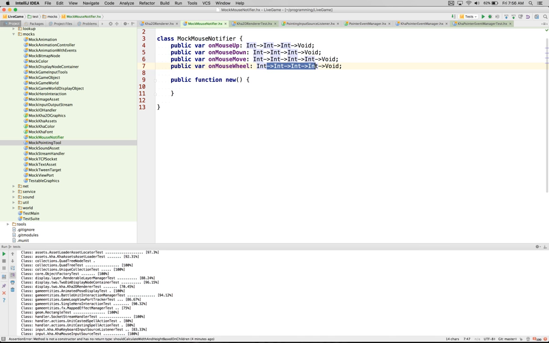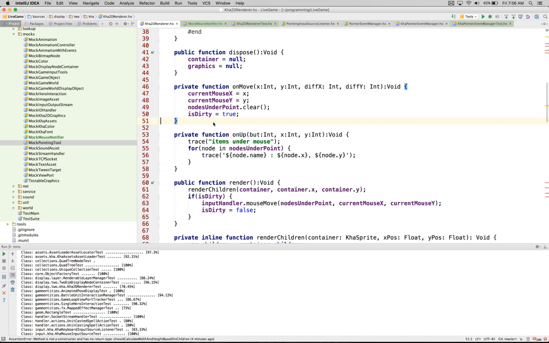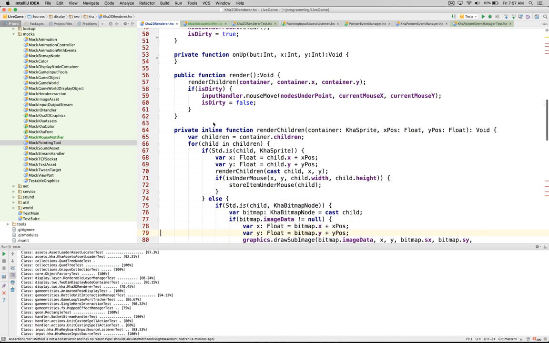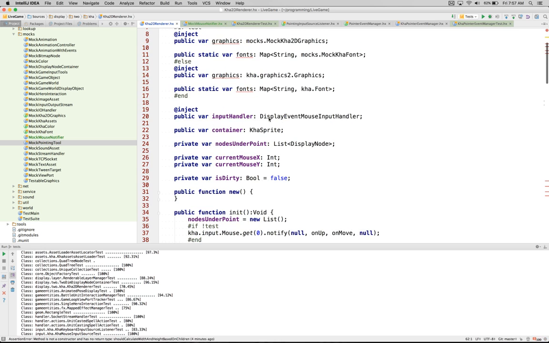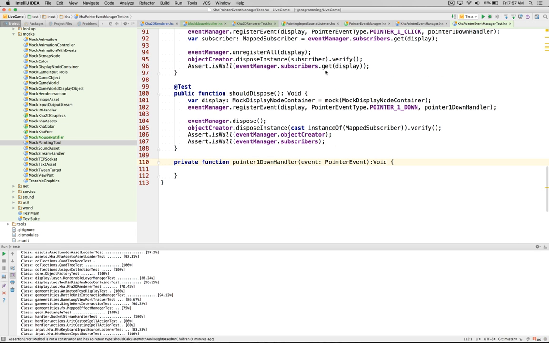The wheel. All right, so that'll do that. What we're going to need to do is take out some of this tracing because we don't need it, and we're going to need this input handler, which we have the interface for, so that should be okay.